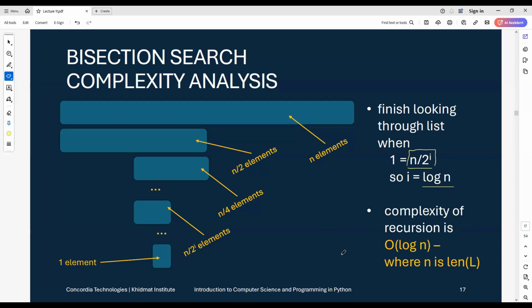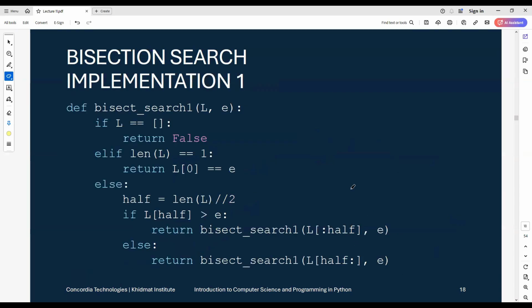So for a binary search or bisection search, this is possible only if the list is sorted. Now, how much time does it take to sort a list? We will take a look at that in our next lecture, which is regarding searching and sorting. But we have reduced our complexity from linear to log n using this method, which is a considerable gain when it comes to cost and running time. Here's the simple implementation.